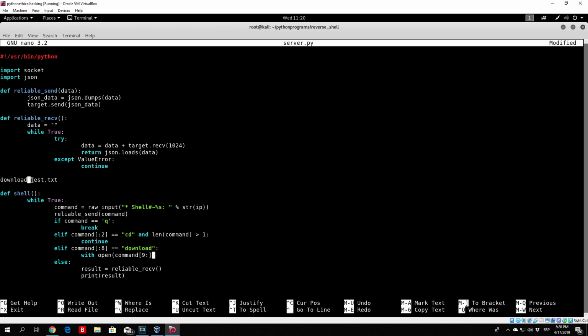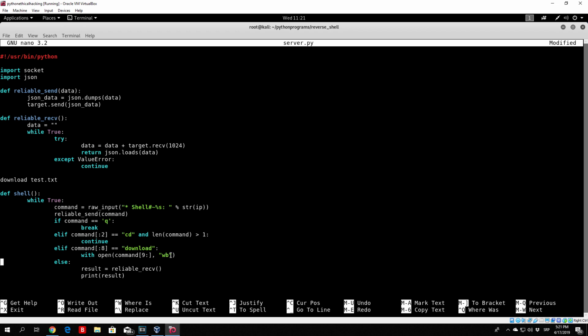Then it will cut out the empty space, and it will basically name the file what is the remaining, which will be test.txt or any other file name that you try to actually specify. So this is the name of the file. The second argument of opening files is how we want to open them. So we want to actually write to a file on our Kali Linux machine, and we want to write bytes. You specify that with W and B. Basically, W stands for write and B stands for bytes, and we close the brackets. So these are the two actual inputs that the file creation in Python takes.